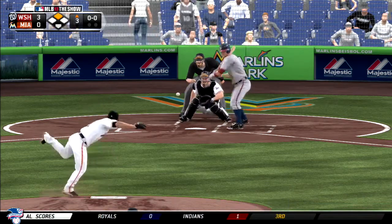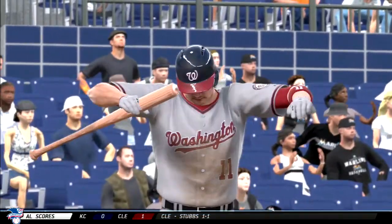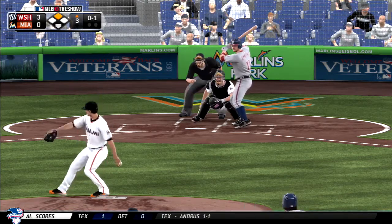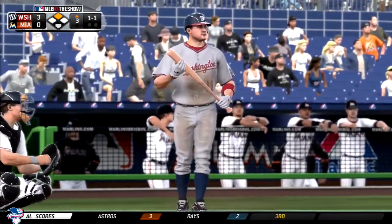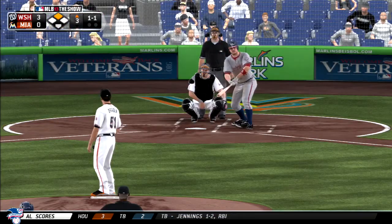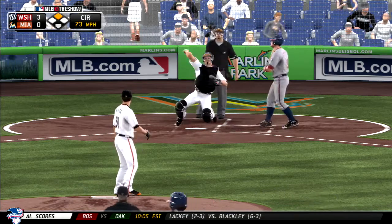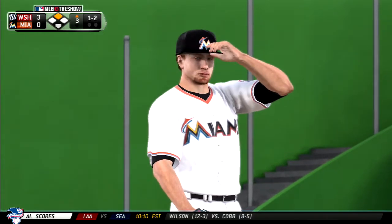Now the first pitch. And a swing and a ball hit well down the left field line, but back into the crowd, foul. Crowds him a bit with a fastball there, and it's 1-1. Oh, and he dialed that one down and got him to swing through it. It's 1-2 now. Wow, what a good time to take something off of that pitch. And they had him fooled pretty good on that one.